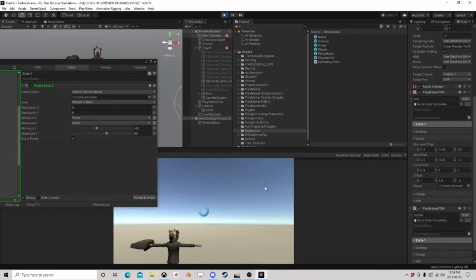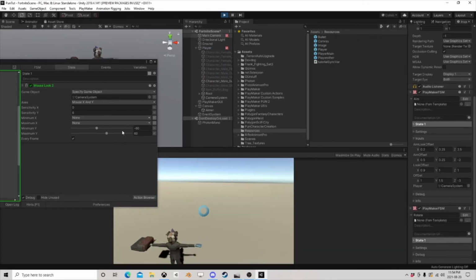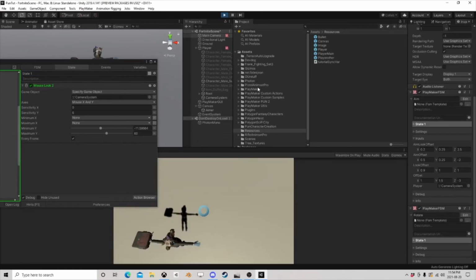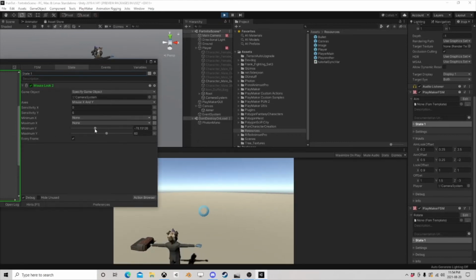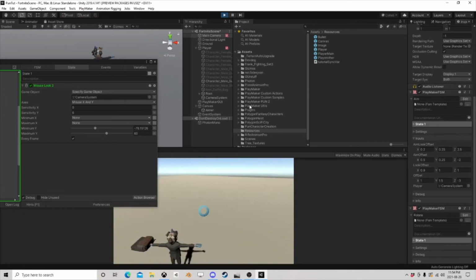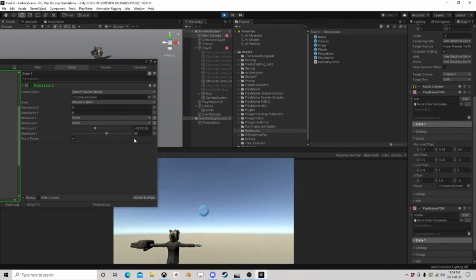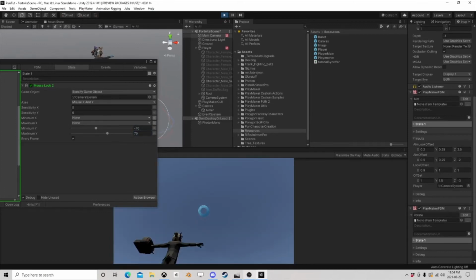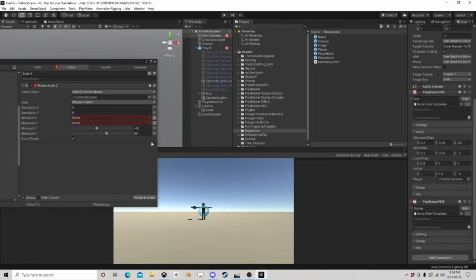Because we can go down there, we can go up there. Is that good enough, or do we want to bring that? Because that's obviously not nearly far enough. You know, maybe -70, and then probably 70 on the plus. Probably good enough there.